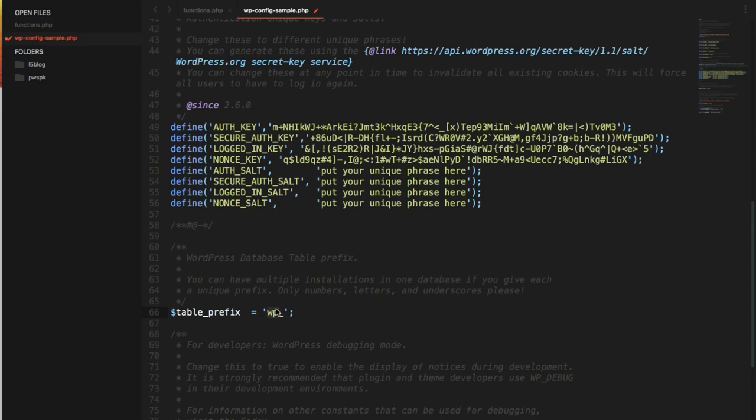But if they can't, you should change this while installing WordPress the first time on any server, live server, local server, anyway. You should make it something unpredictable, but it should start with a character, and it should not have any special character other than underscore. Keep that in mind.